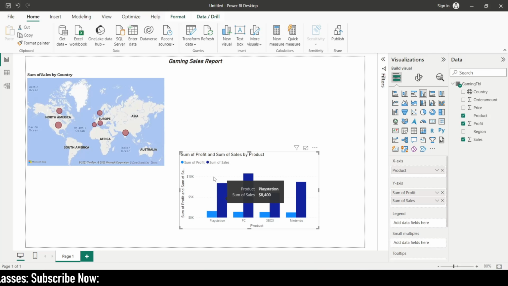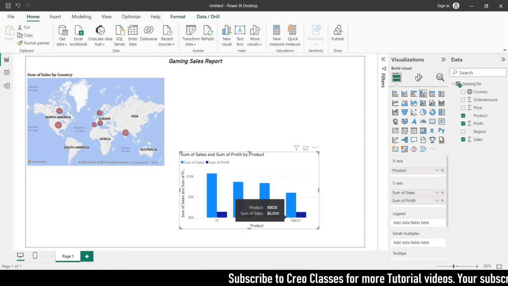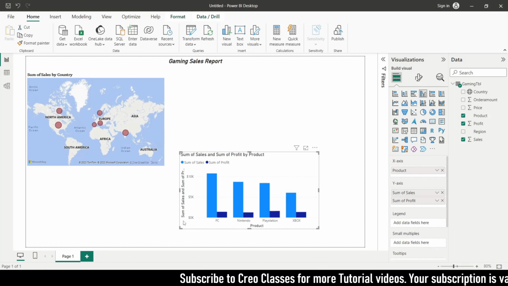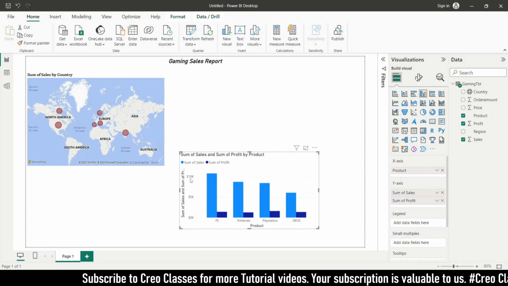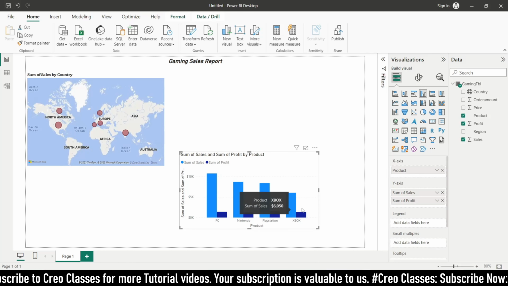I need the sales first and the profit next, so you can directly drag the sales towards the top, and the sales will be visible first. As you can see, the products are PC, Nintendo, PlayStation, Xbox, and then the sum of sales and sum of profit, and based on those, this chart will be created.